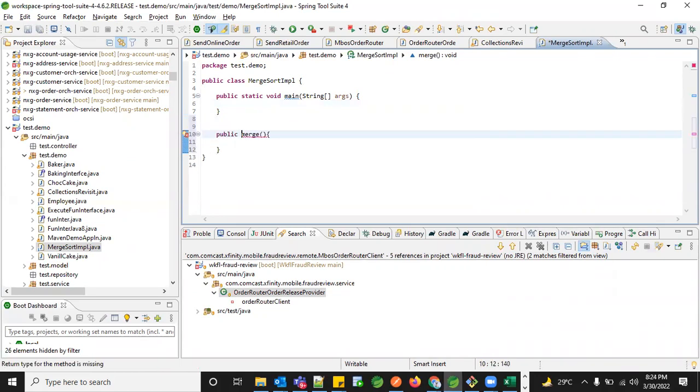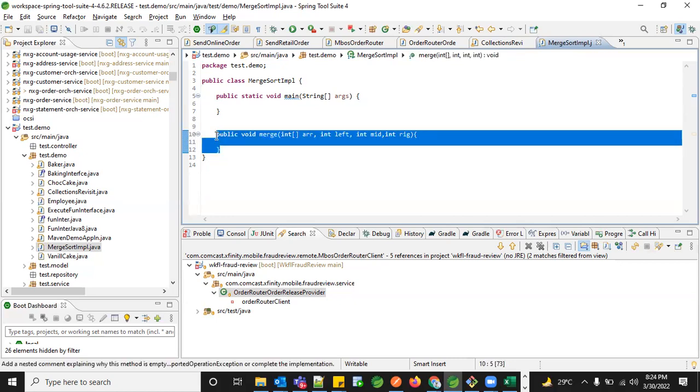It will be public void. So the three elements which you need to merge, right? Every time you're comparing with the previous one. So how are we doing that? What is the basic strategy here? You need an array of elements, and for every element, you're going to compare the middle element, left element, and the right element. Every time you compare the next, the immediate, and then the rightmost. So you need three positions: integer left, integer middle, and integer right. You need these three inputs, only then will you be able to go ahead with your merge sort.